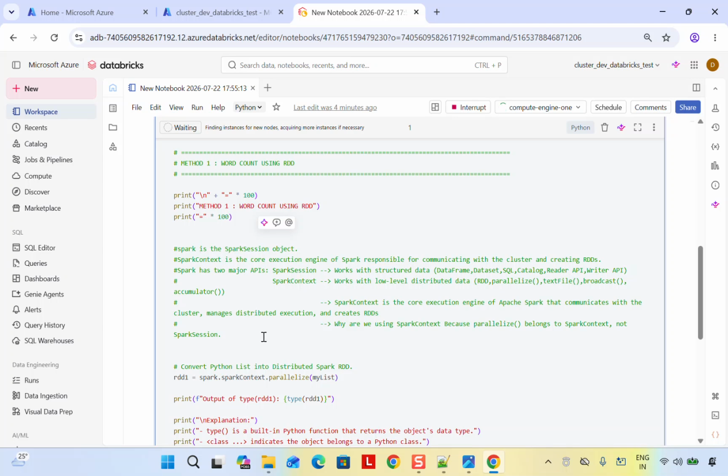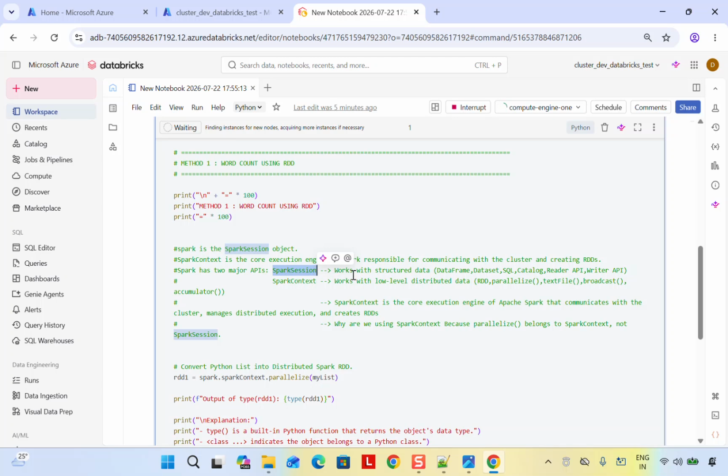So now if you see what is here, Spark is a Spark session object, right? Spark context is the core execution engine of Spark, responsible for communicating to the cluster and creating RDDs, right? So Spark has two major APIs, like Spark session that we are dealing with.